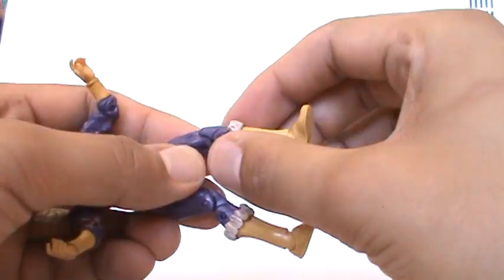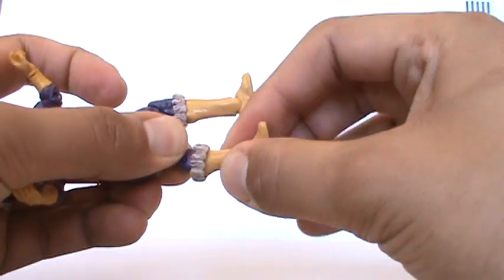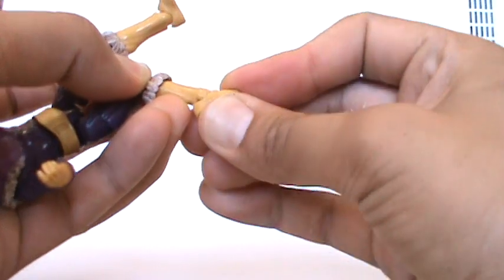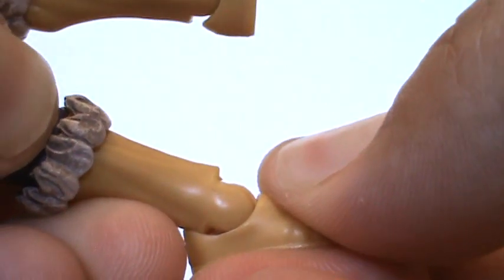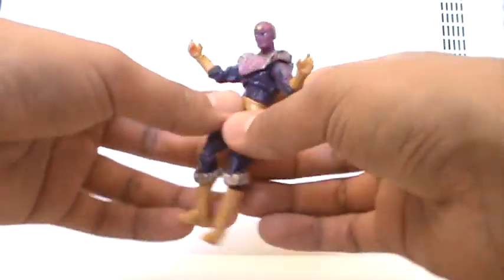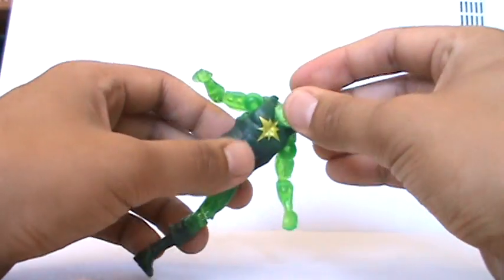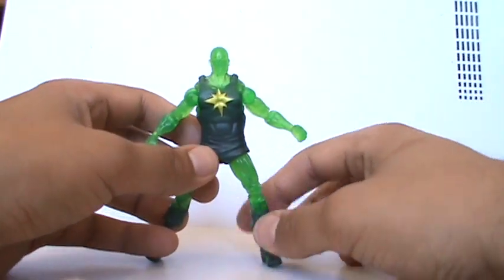Still discovering stuff during the review — it's always fun. He has an upper calf swivel and ankle movement that moves down and up, though it's a little tricky to move it down because of this lip — you kind of have to shove it. And then he has a great ankle pivot. A lot of people have been leaving comments saying I sound like a homosexual in my videos lately, but it's because I'm sick — quite hilarious. I've been coughing up alien dookie from my mouth lately, so bear with me here.